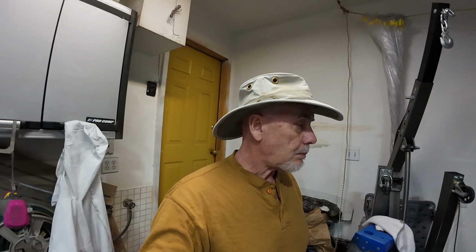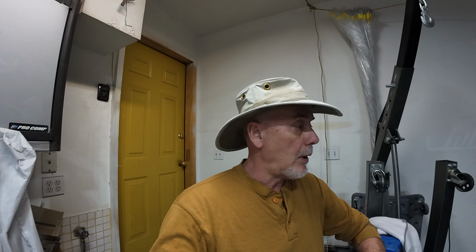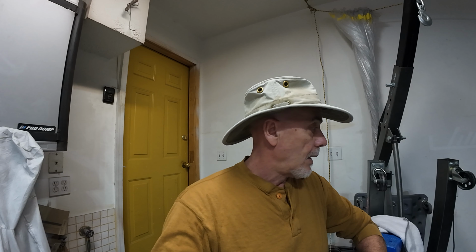So today's Saturday, my first Saturday back in town. I've got plans tomorrow, so I will not be working on the Jeep tomorrow, I don't think. Or if I do, it'll be late in the evening. So I'm just going to go ahead and slide this thing back over where it lives against the wall here so I can get the car in the garage and clean up and go make myself some dinner.